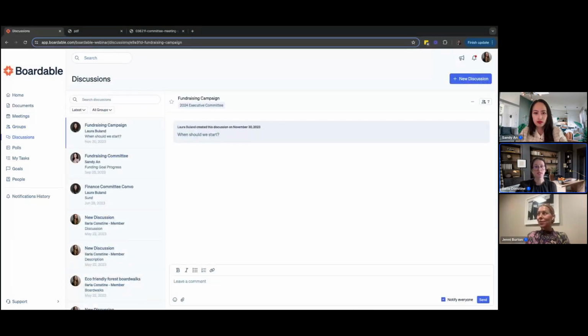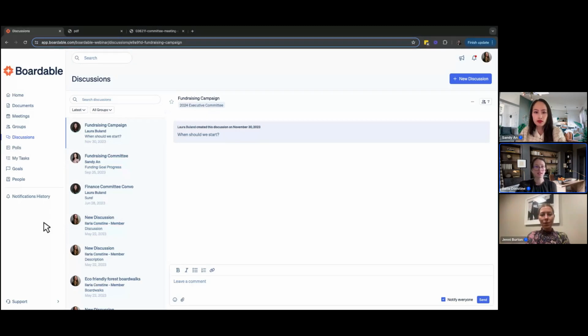Discussions allow board members to collaborate within Boardable, allowing them to post messages. Anytime a discussion is started or a new message is posted, everyone will receive an email. They can actually respond to that email directly through their inbox, and the response will be recorded here within Boardable, allowing them to just delete or archive that email right away so that they don't need to keep that email trail, because everything will be recorded right here within Boardable. So should they ever need to go back and look at this information, everything is recorded, password protected, rather than keeping a bunch of email trains in your inbox.